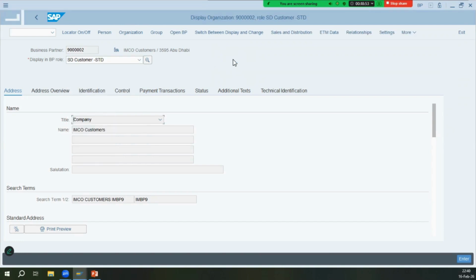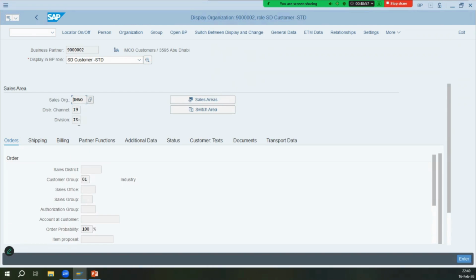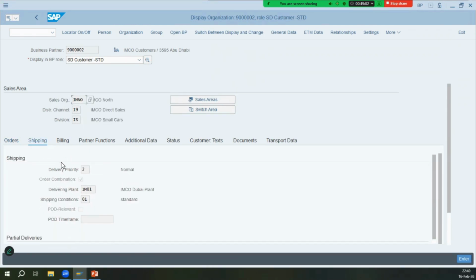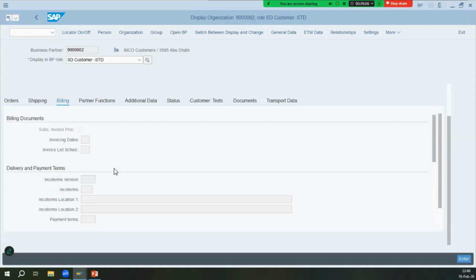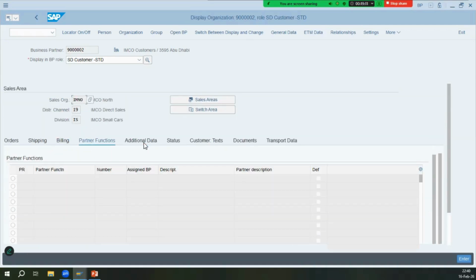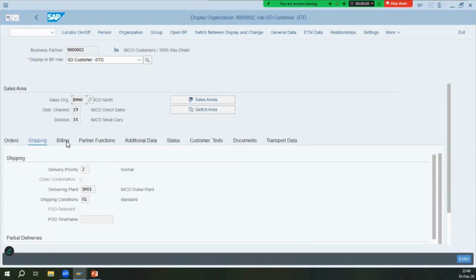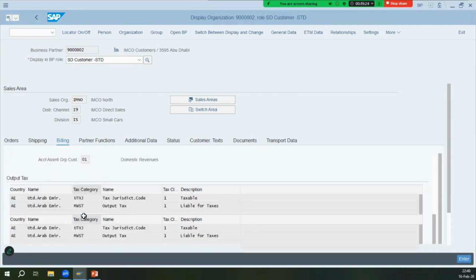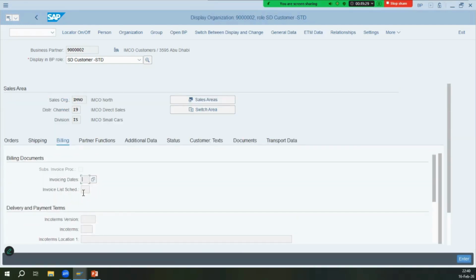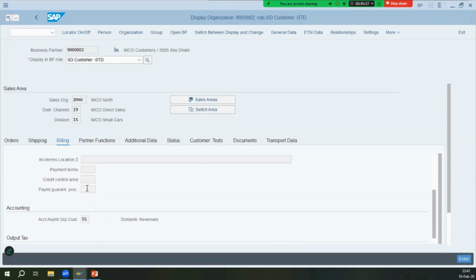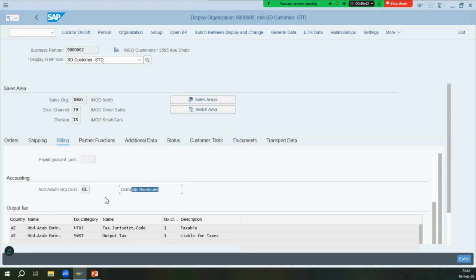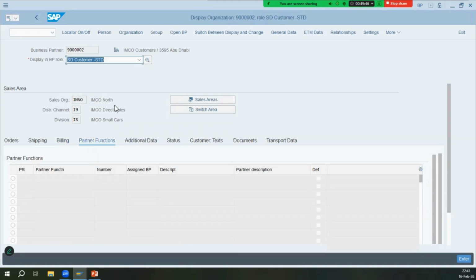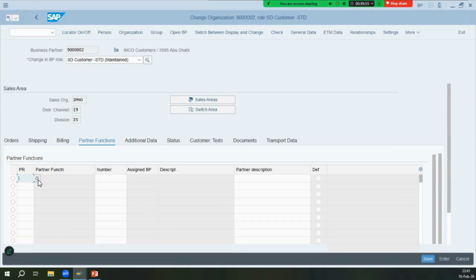SD customer standard. Sales distribution. IMNO I9. Shipping. Billing. Partner function. Invoicing. Domestic revenues. Partner function. Switch between change. Okay.